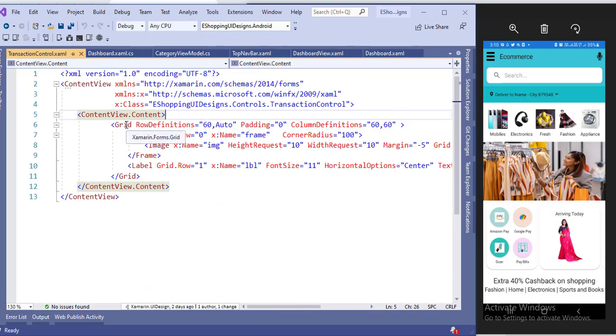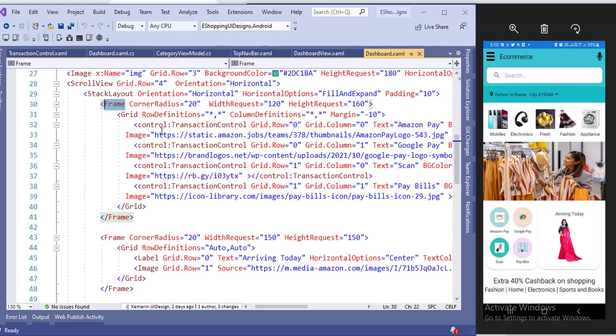Under this, the main control is a grid. Under this is a frame, with round corners, and this is the image. You can see the Google Pay icon. This is an image, and this is a label that will be here. I have assigned this value here only.